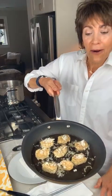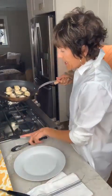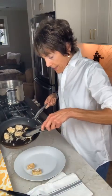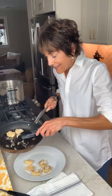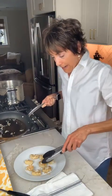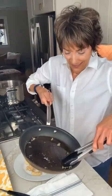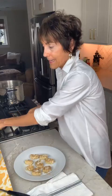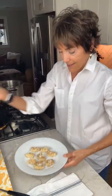So here they are. Here are our crispy tofu gnocchi, or nuggets, little nuggets, that are amazing. I can't tell you how good these are. I just like this. I don't even need to put any sauce on them. You may want to, like I said, that's up to you. But just like this, and then here's all the little crispy Parmesan pieces that are sticking to the pan. I'm going to add those right to the plate. All right, and then maybe just a little crushed black pepper. And here they are. Aren't they great?